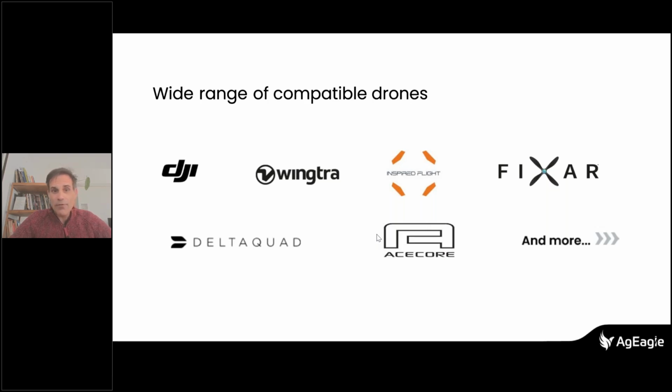So there are a couple of other companies, some with better and some with not so good integration, but they have the ability to carry our cameras around, right? Except for DJI. So first of all, there's Wingtra. They only have the integration for the RedEdge-P, so not for the Joule or the Altum-PT.